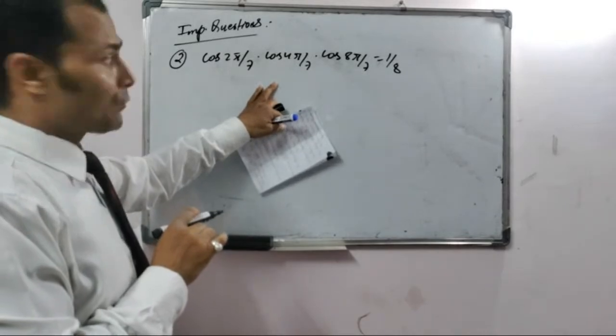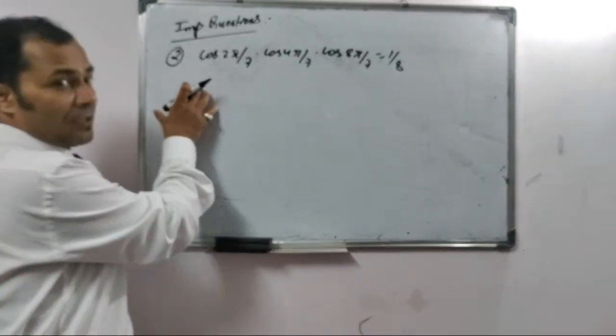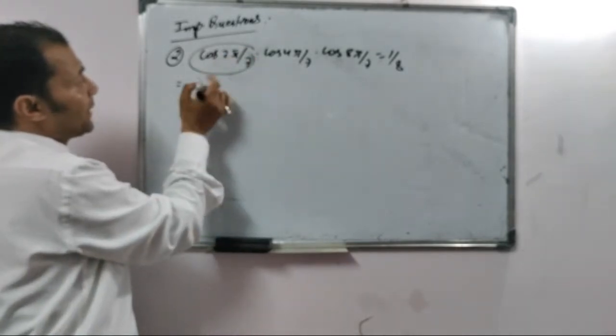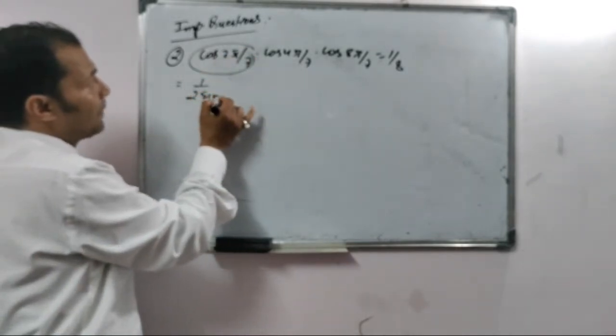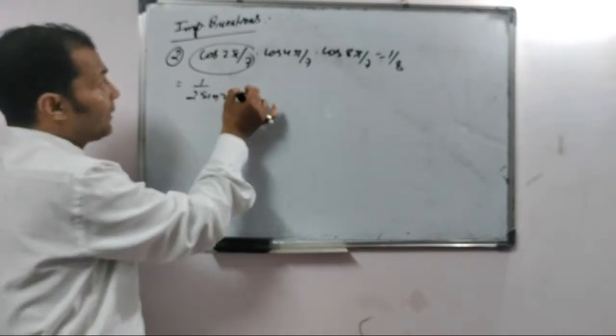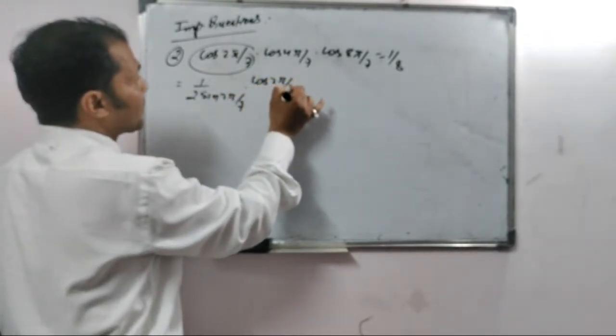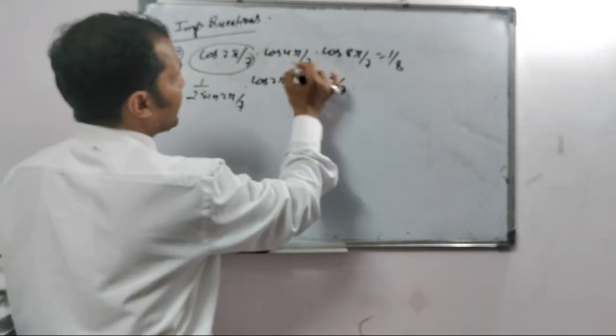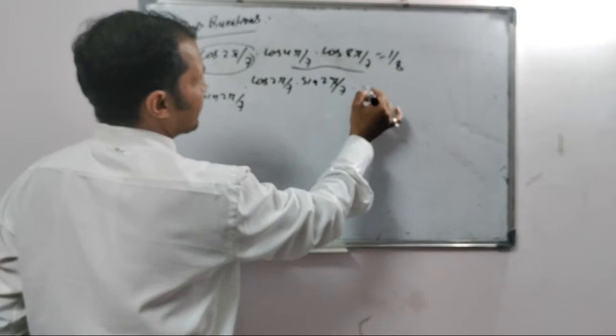Just before we solve the one question, accordingly, you can do this. म तपाईलाई यो गर्दिन, आइडियामा दिन्छु. के गर्ने भन्दाखेरि see 2 pi by 7 छ, right? So what you do is just put here 1 by 2 sin 2 pi by 7 into cos 2 pi by 7 छँदैछ into sin 2 pi by 7. बाँकी यो दुईटालाई एज इट इज सार्नुहोस् यहाँ.